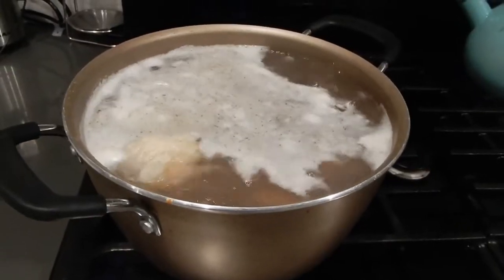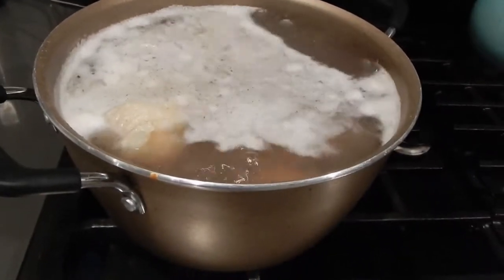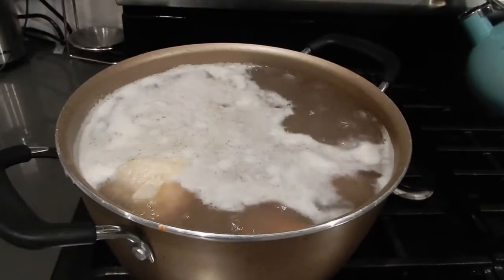All right, so we got this boiling for about 10 minutes now, and this looks like all the impurities coming up to the top. So we're gonna turn down the heat a little bit, and then we're gonna rinse these out and wash the bones really, really well.